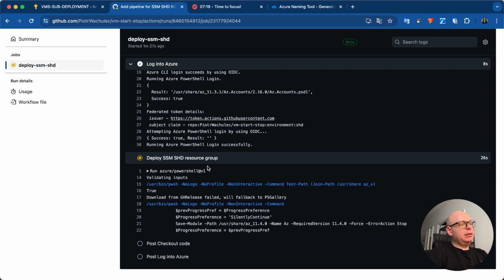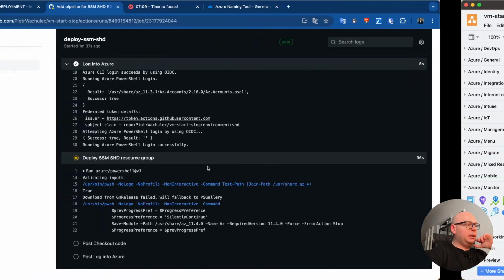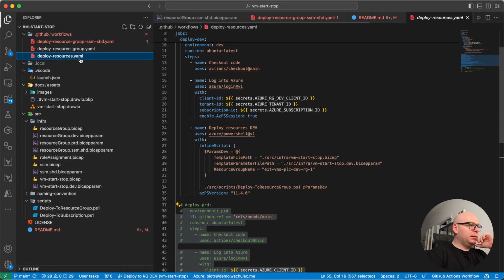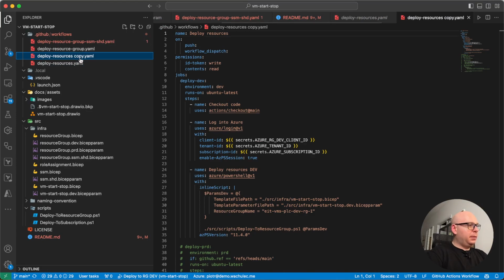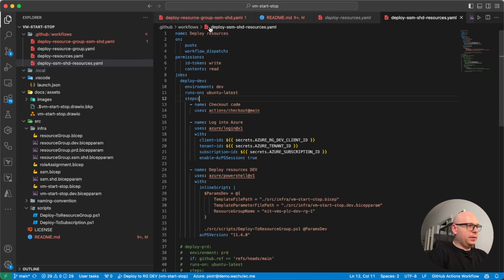So the process is that here we will create the resource group. We will deploy the resource group with role assignment for the new service principal. Then, maybe in the meantime, waiting for the result, I can copy that pipeline and deploy SSM SHD resources YAML, deploy SSM SHD resources environment SHD.